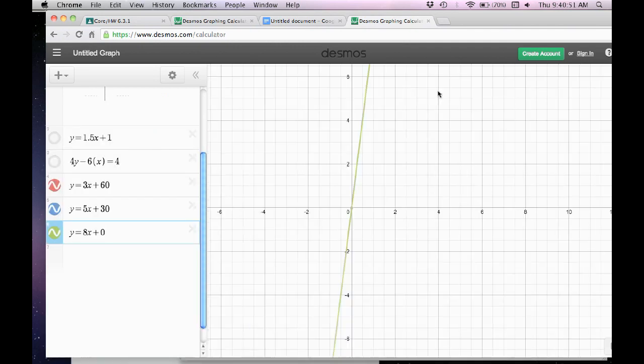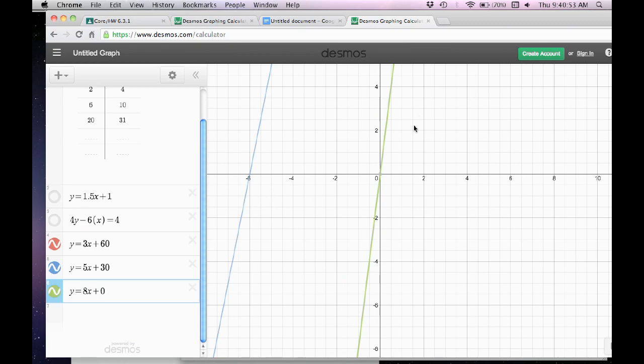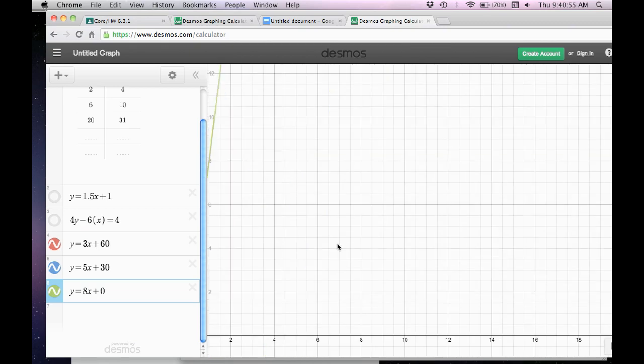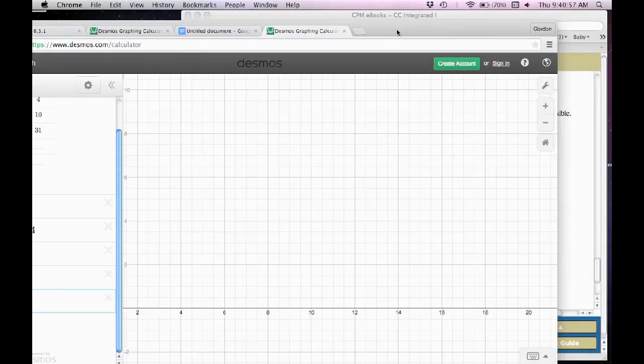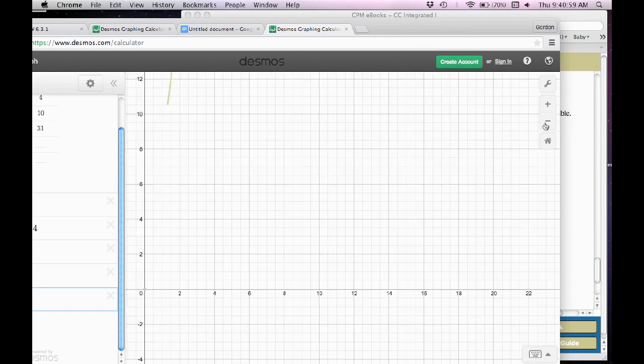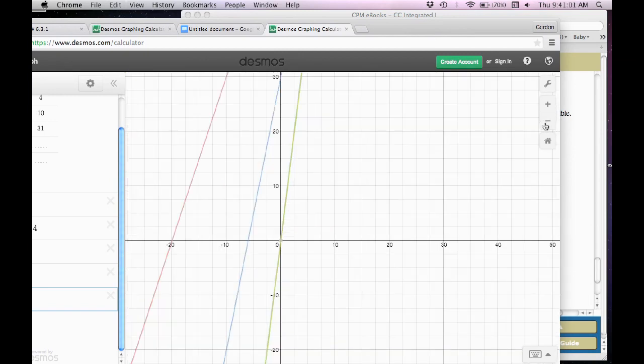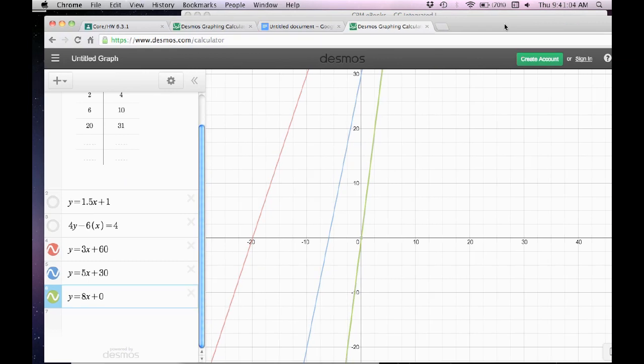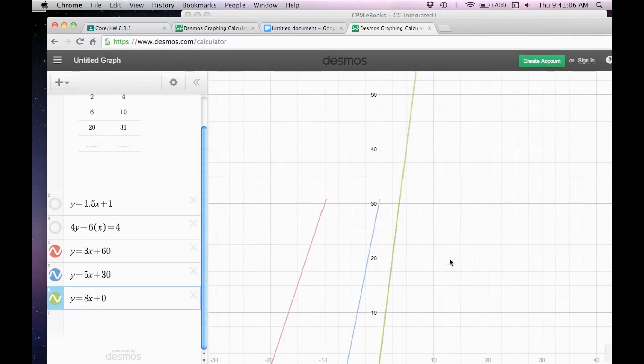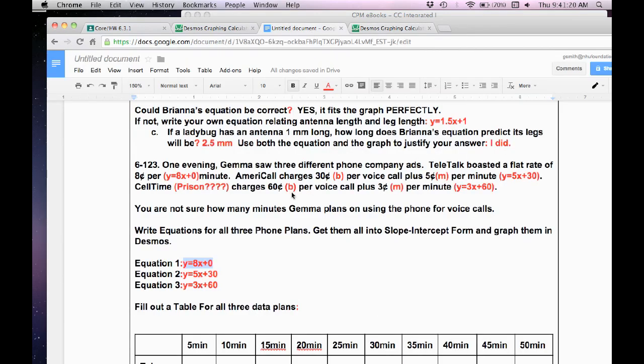All right. Let's see. Where are our equations? It looks like this is a job for the old zoom out tool. Looks like we're a little too close. Let's get a better look at this thing. All right, now I see 3 lines. Okay. So, cool. We know that the lower the line, the lower the price, and the higher the line, the higher the price. So the red one looks pretty bad at first. The green one looks really good at first. But let's continue understanding what we're talking about.